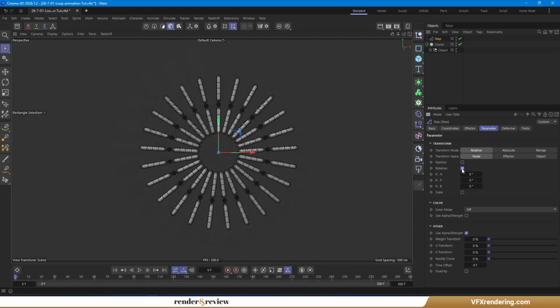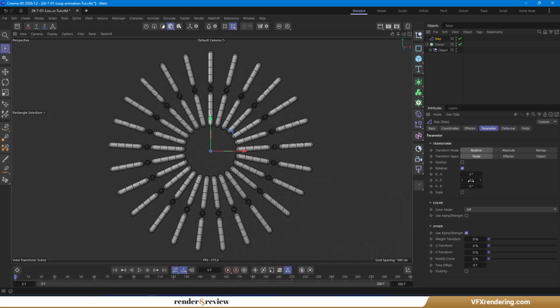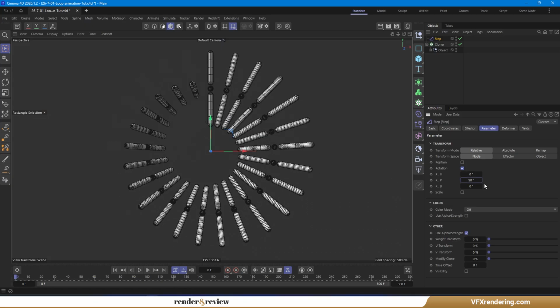Turn off scale. Turn on rotation and set the P rotation to a multiple of 180 degrees.